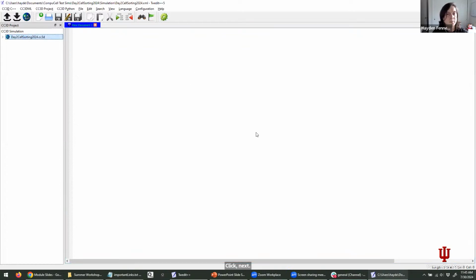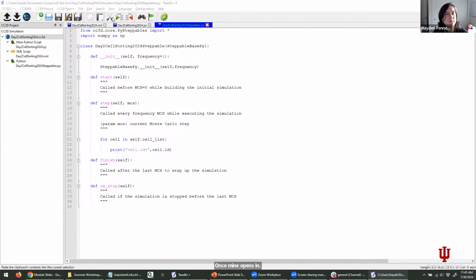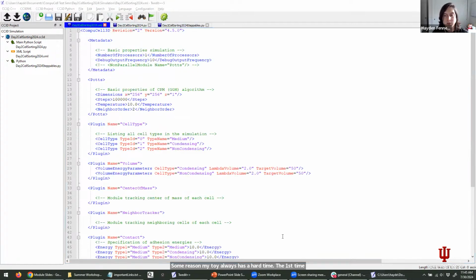We'll go ahead and open these up. And I'm going to throw up a completion poll once mine opens in Twedit. For some reason, my Twedit always has a hard time the first time I open a simulation for the day. All right, so I'm going to throw up a completion poll, see how many people have their simulation built and opened in Twedit.